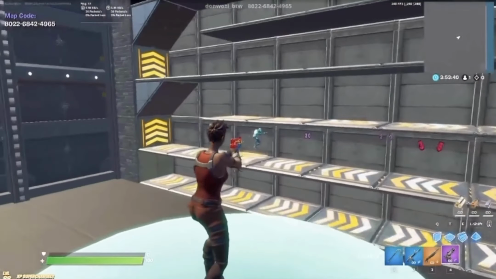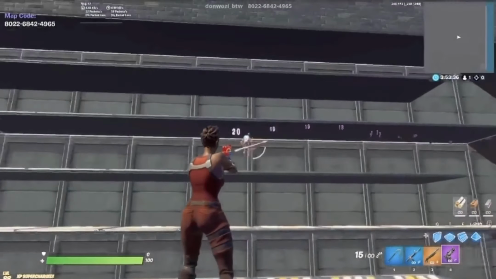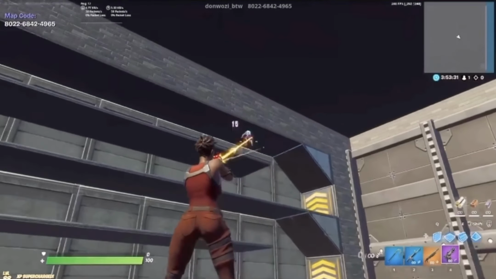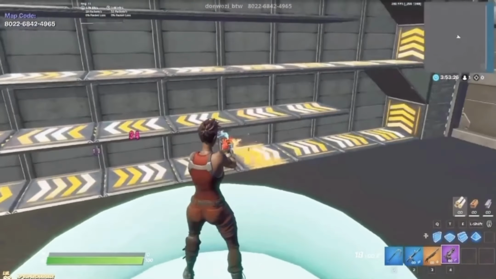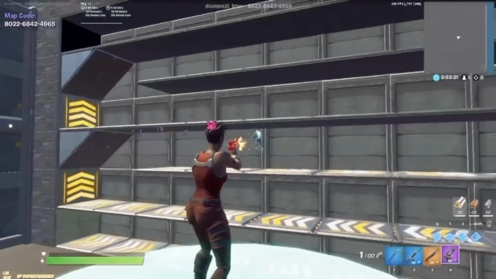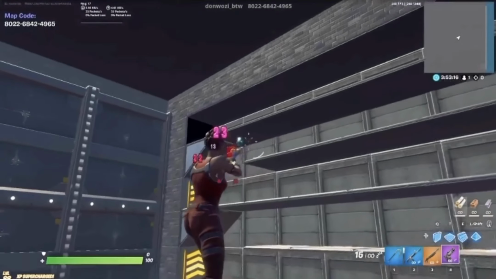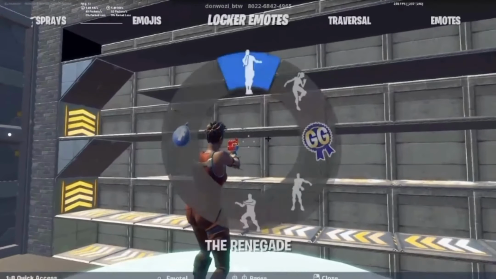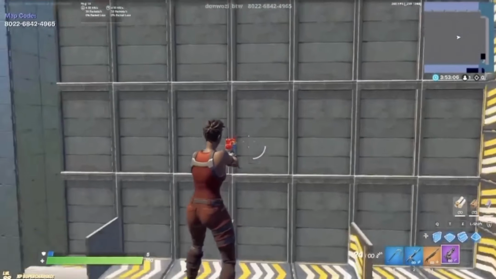And then what you're going to do is don't ADS, guys, because you want to practice your hip fire aim, which, if you didn't know, is when you don't scope in, when you just aim without aiming in, and that will definitely benefit you as it warms up your aim a lot quicker. And if you want to aim in and be more accurate with your aim but it will take slightly longer, then sure, go ahead. It just really depends on how long you can play, because this should take only about a minute if you're hip firing, but if you want to ADS, then it will take slightly longer. And just emote to go back to the hub.